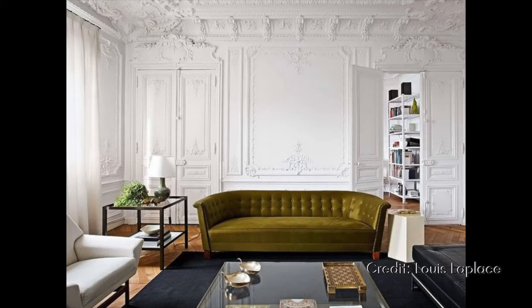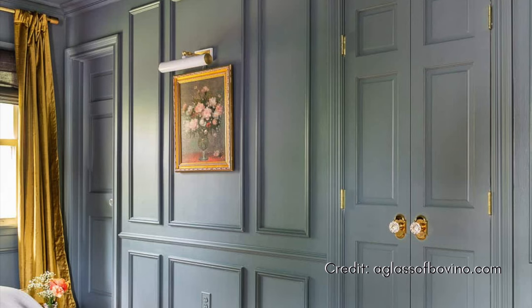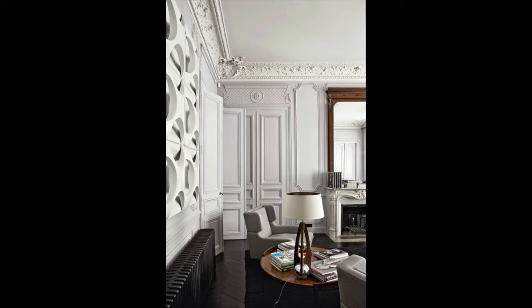If you want to do paneled sections throughout the wall spaces, really look at your inspiration photos and try to narrow it down to one photo that you respond to the most — whether that's historical like from a palace in France, or a DIY-er that created something beautiful. Make sure you've got a great idea in your head to base everything off of before you go haywire with a bunch of wood trim.